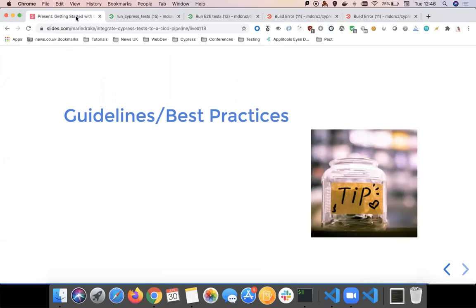Cool. So for the last bit, what I've demoed today is quite specific to Circle CI. However, in terms of generic best practices, there are a lot of articles and talks already out there with regards to what the best guidelines are. But from me personally, these are the tips that I would like to share.